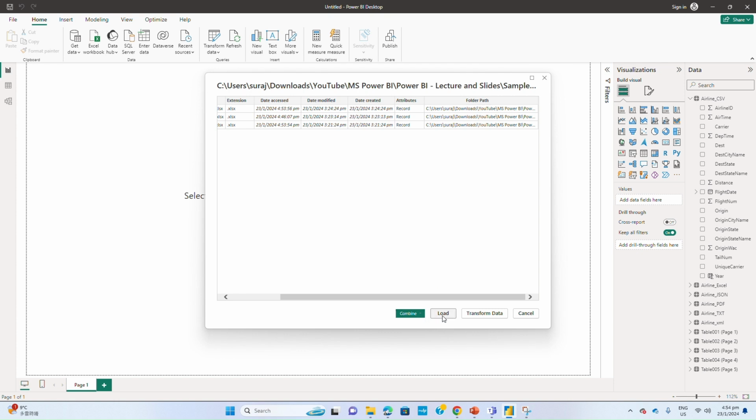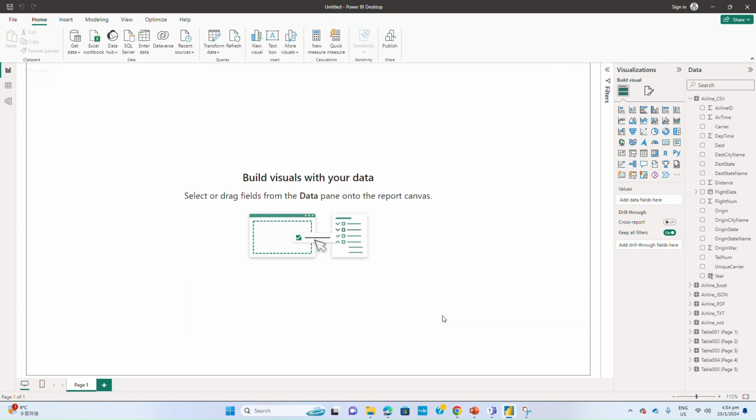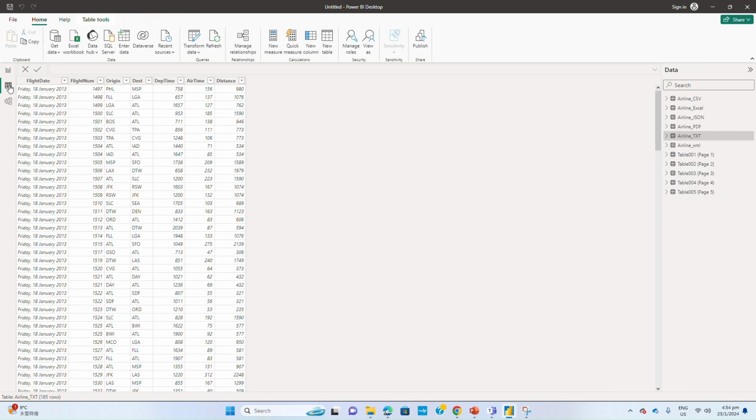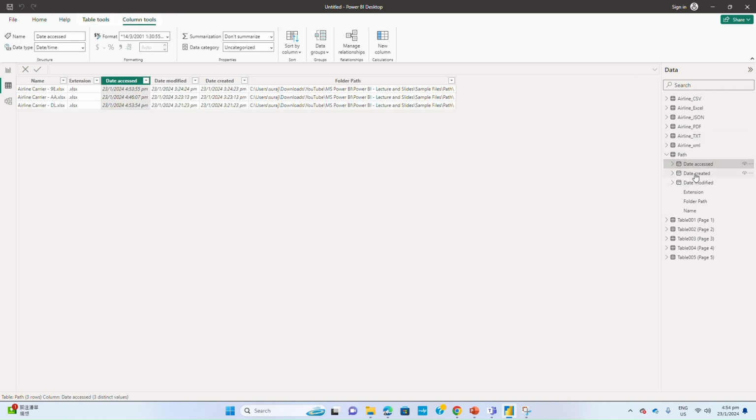So what we can do is we can click on load, and then go to the files, and this path data is loaded. So you can see this path is accessed, data modified, external folder path name.